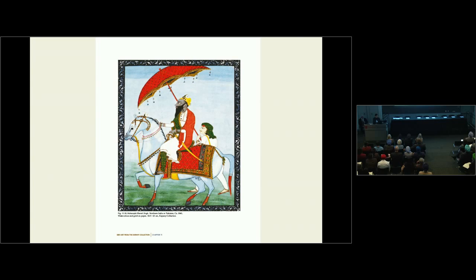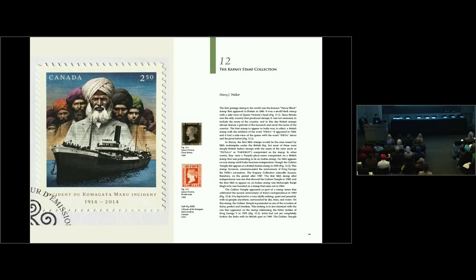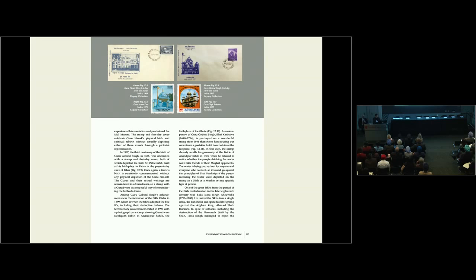Dr. Henry J. Walker follows with his chapter on the Kapany stamp collection, which chronologically represents the collection's Sikh-themed postage stamps from around the world. Several of these are modern issue stamps printed to commemorate significant Sikh anniversaries, while others depict great Sikh athletes and writers, recognizing Sikh contributions to many fields.